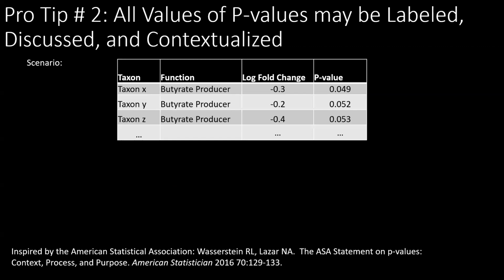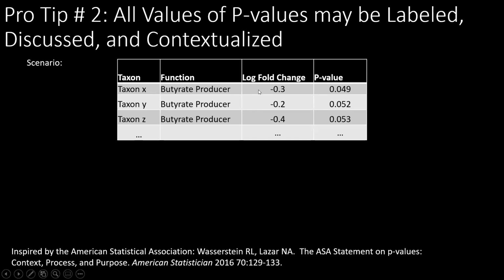Another example of this is more of a toy example related to the microbiome. Let's say you're testing a variety of taxa and you're augmenting that taxon information with the function of the taxa. In addition to that, you have your measure of association. A common one that we see in microbiome research or transcriptomics is the log fold change. And we have our p-value. All these are sorted from most to least significant.